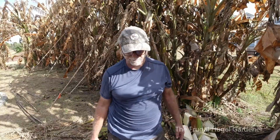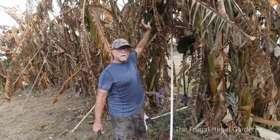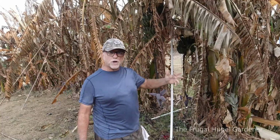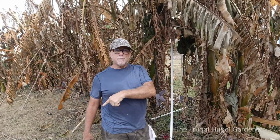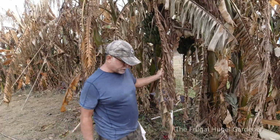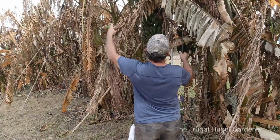Whew, okay, that's chopped and dropped. Let me go look for more. Okay, so right over here, there's a few bananas starting to yellow on top, so I'm going to chop it down. I just removed the bamboo. I'm going to remove some of the leaves so you can see it.